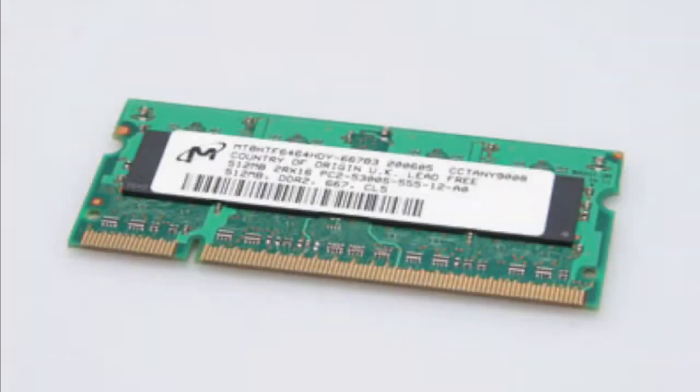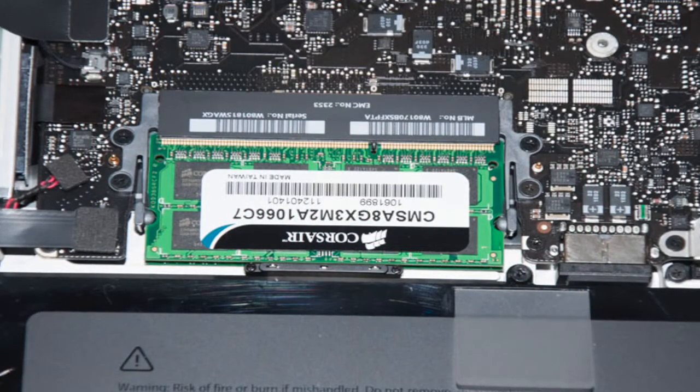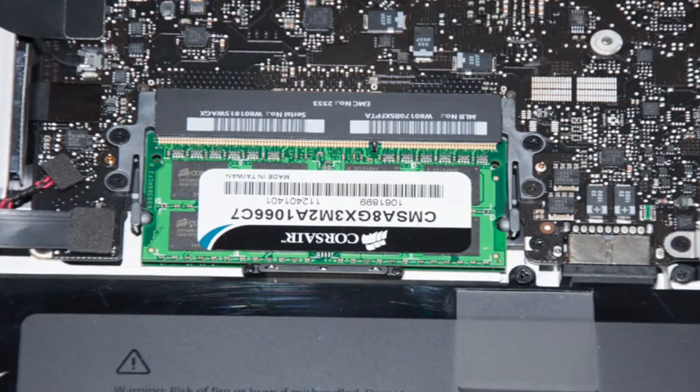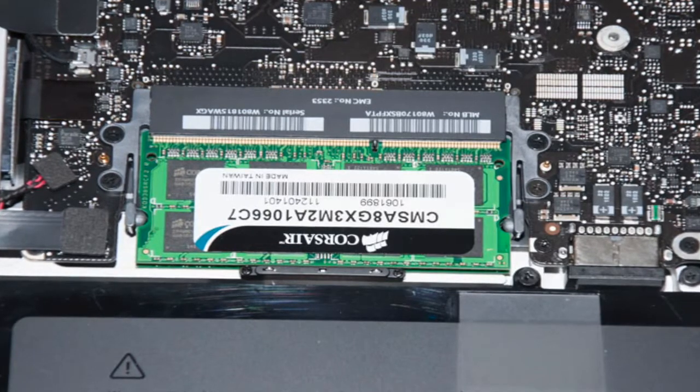Hey, what's going on, guys? In today's video, we are going to be taking a look at how you can take apart your Mac and upgrade your RAM. We are going to be upgrading my MacBook Pro's RAM. This is a MacBook Pro 2012 edition. It's not the Retina MacBook, because on the newer Macs with the Retina display, you can't change the RAM, unfortunately.